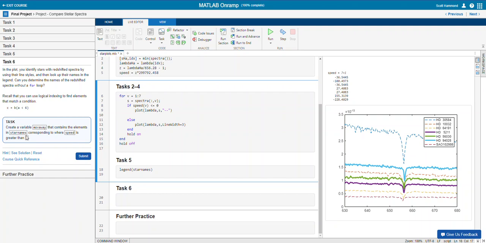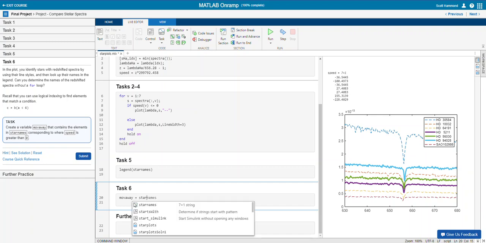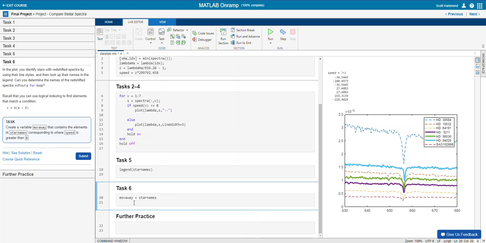And the last one, create a variable, move away, equals star names, or speed is greater than 0.